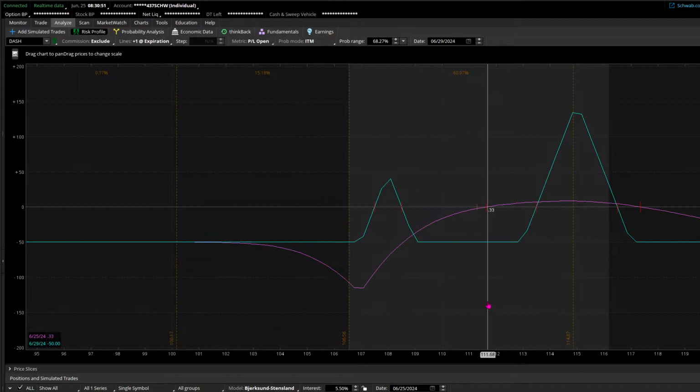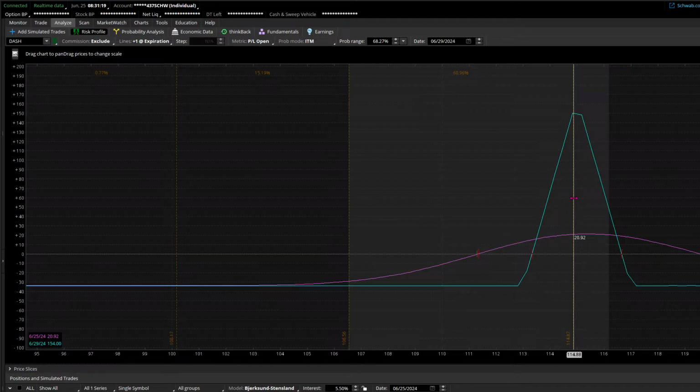So my max loss on two strategies here is $50. If it winds up here, it's a $50 loss. If it winds up here, it's a $50 loss. If it winds up here, I'll make $41, so it'll be a $9 loss. This is the best one. This would be 140 or so, 145. So you can combine trades. I'm going to get rid of this one. So this is the other one. This is the one I just put on where we skip some strikes. So you basically move your legs out a little wider, and you pay a little bit more money for that.